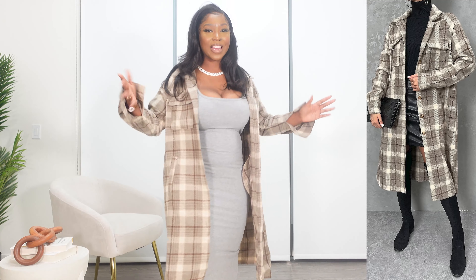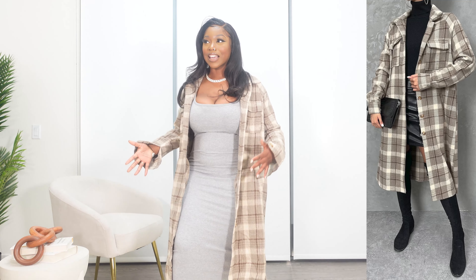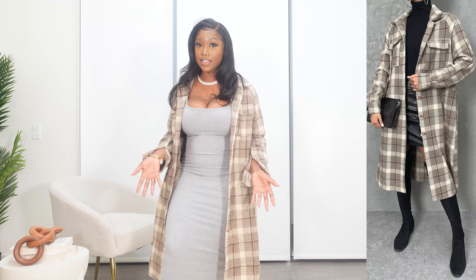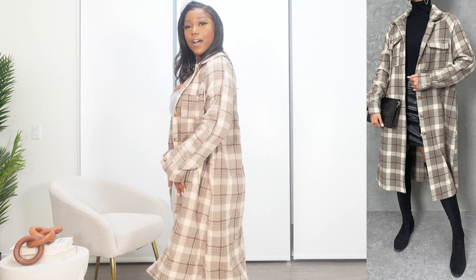Alright y'all, so here is the next piece — I got this cover-up, kind of like a really long cardigan, in a size small. I'm actually glad I got it in a small because it's pretty big, and your girl is short, so it's already long. This cardigan is so nice. It does have buttons on the sleeve so you can button it up, and you can roll up the sleeves as well. For me this is definitely a lazy piece — like putting on a crop top and tights and throwing this over it to add some style. I also think you could get away with wearing this to work with a nice heel and some slacks, or on a casual work day. It has that cardigan chill vibe to it.